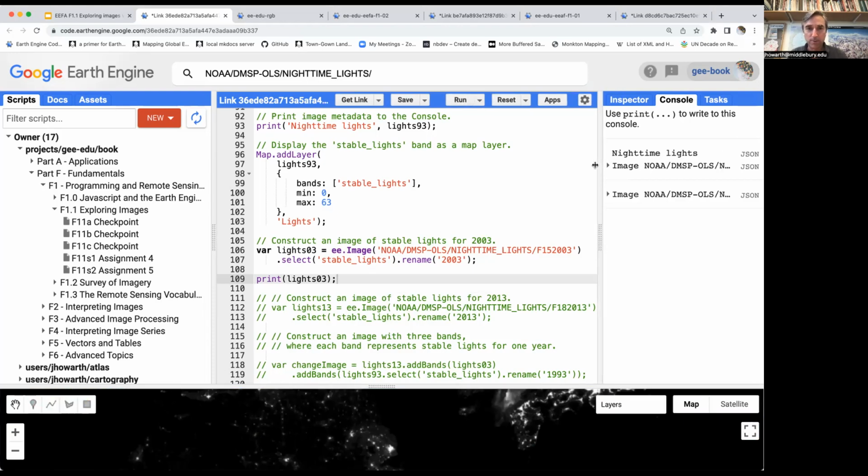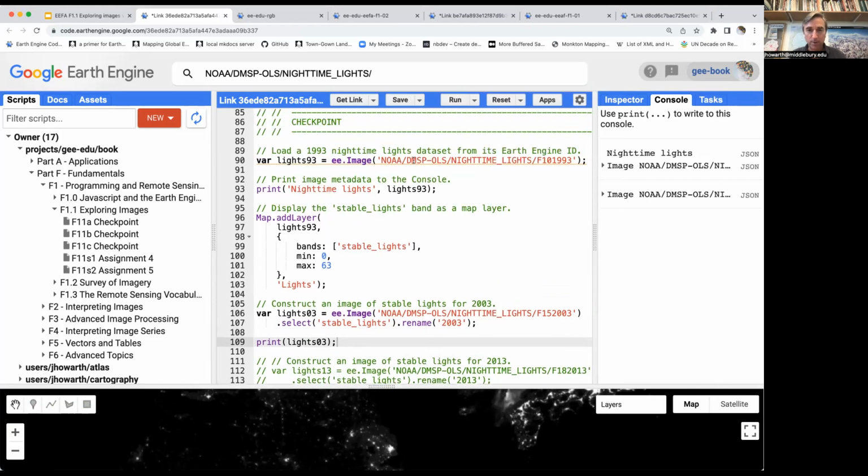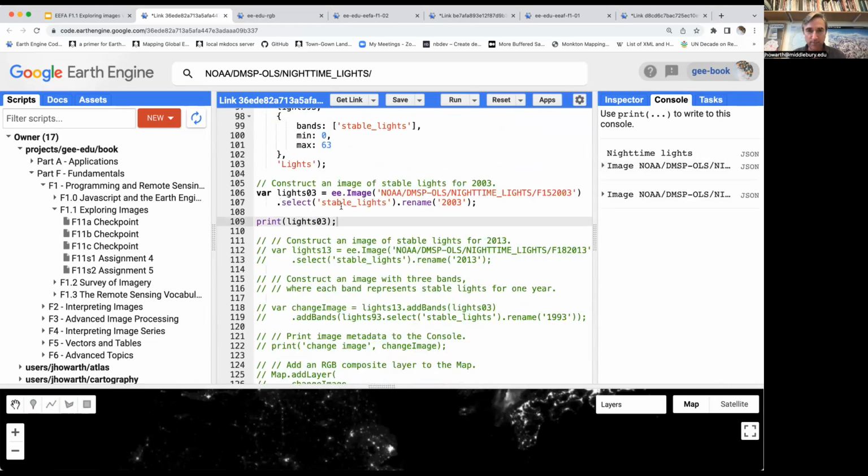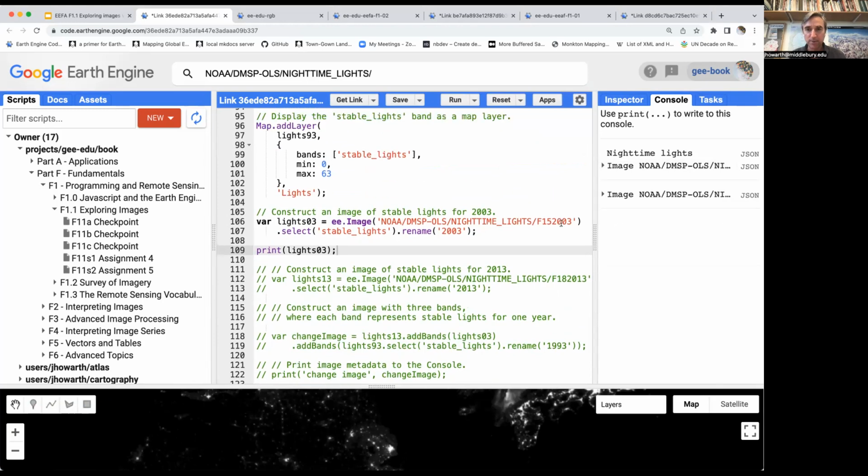And so what we did the first time around is we loaded this image, and we did not select a band, and we did not rename a band. And when we print it out, we get this image that has 4 bands in it. What we've done this time around is we've constructed an image from this address, given it this name. So it's a different image from the collection because it's from 2003.